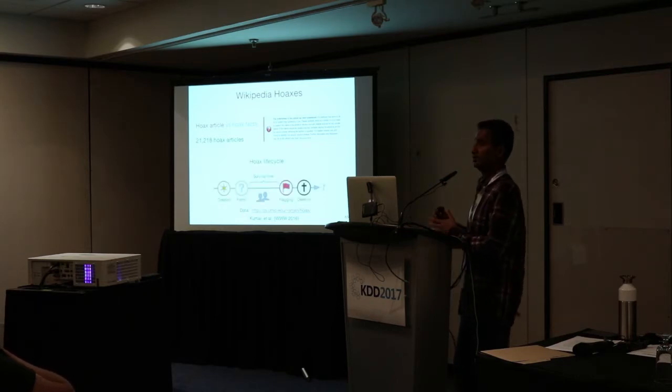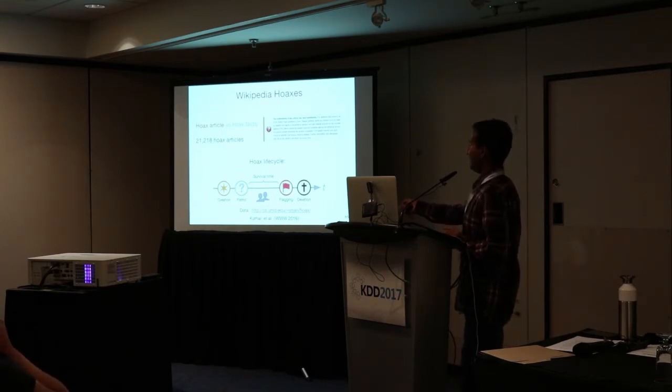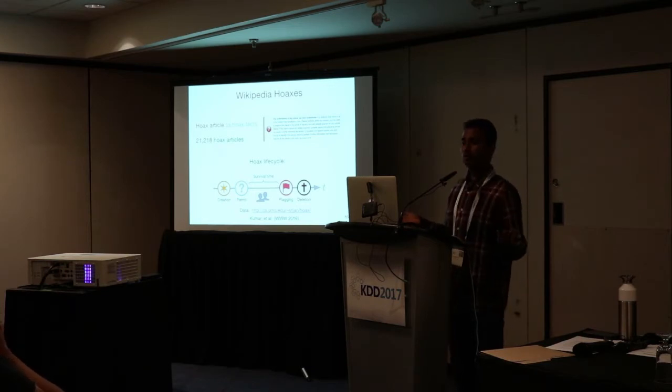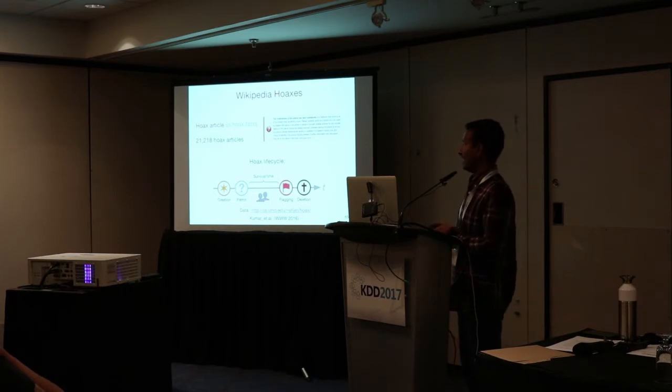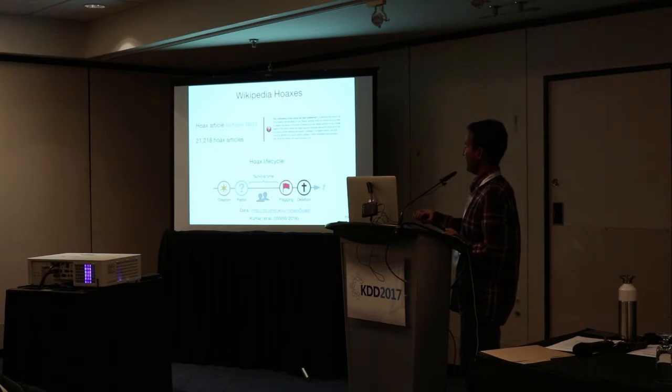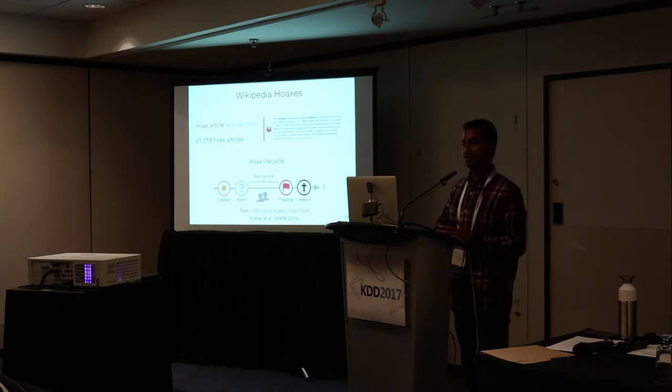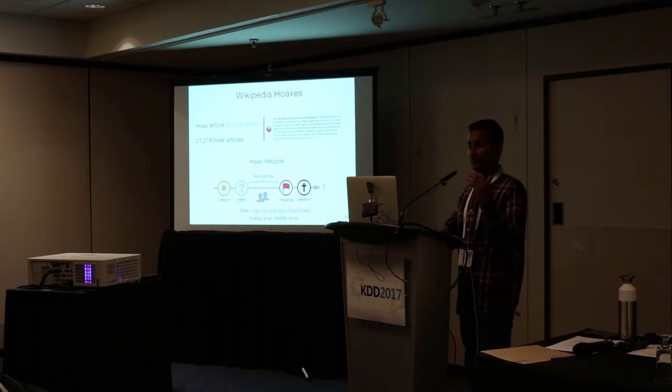So let's look at what a hoax article goes through from the time it is created. Once the article is created, it is patrolled by Wikipedia volunteers, which essentially means these volunteers have the authority to remove a Wikipedia article or approve it, and they look at the article. If the article passes the patroller, then it survives on Wikipedia like a normal article. If you go on it and don't do a thorough background check, you'll see that it looks like a genuine Wikipedia article.